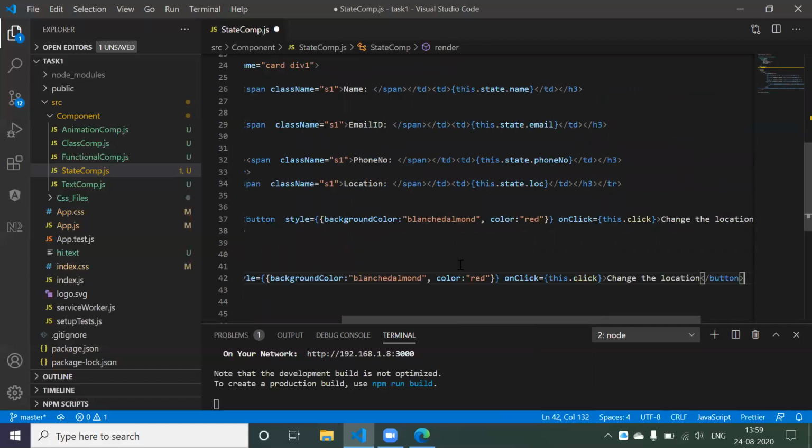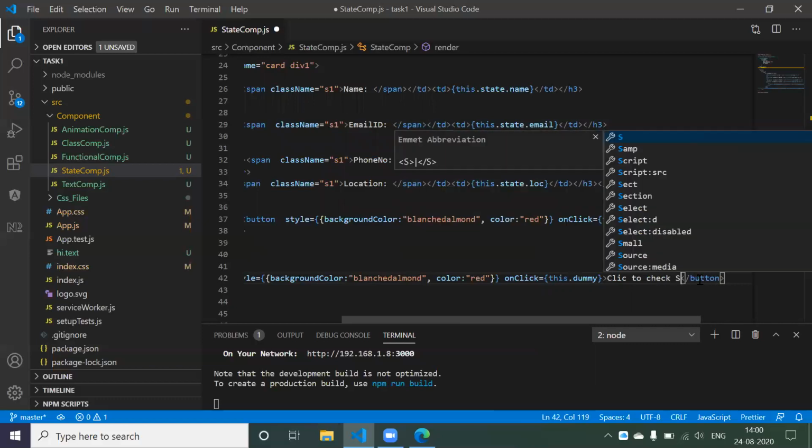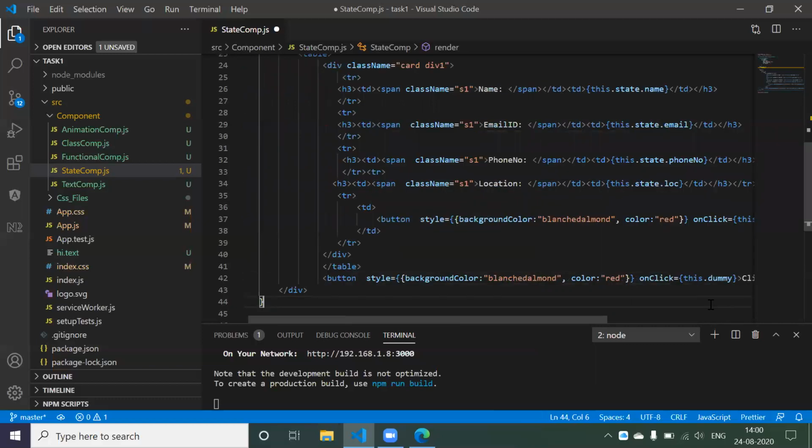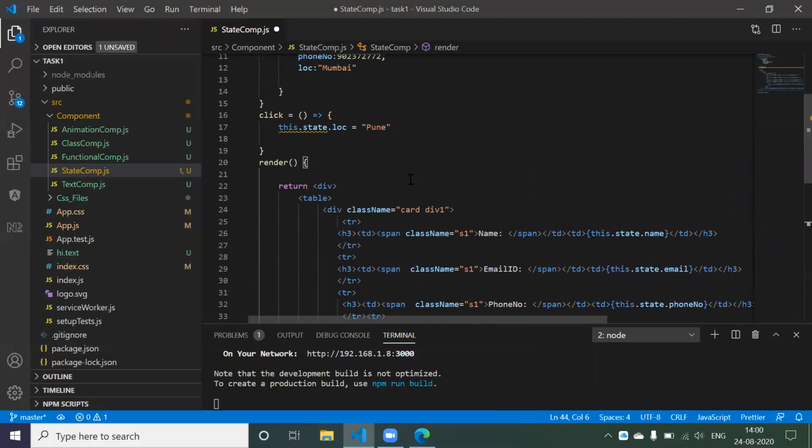Here I want to give the name as dummy click or something, and I will write click to check state. I'm just giving a dummy button. Now I have to define this dummy function as well. In this dummy function we are just going to print the state, nothing apart from that.